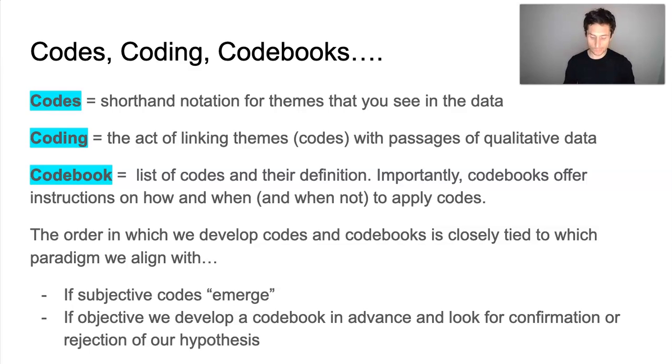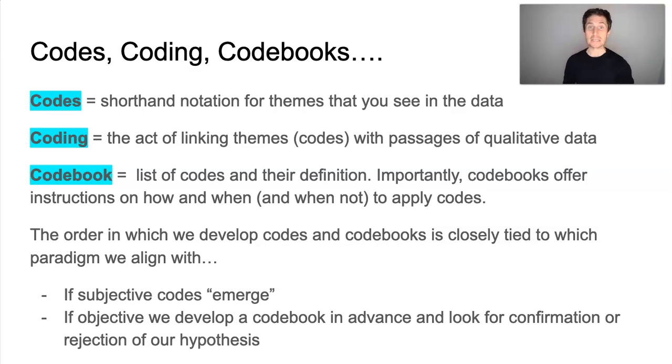But I want to underscore when a code book comes into existence, based on whether we're acting inductively or deductively in the analysis of our data. So think about this kind of naturally. If we're approaching our research inductively, then we're going to see the codes take shape first, and then we'll later define them. We'll later make sense of them because we're moving from those concrete particulars to some generalizations.